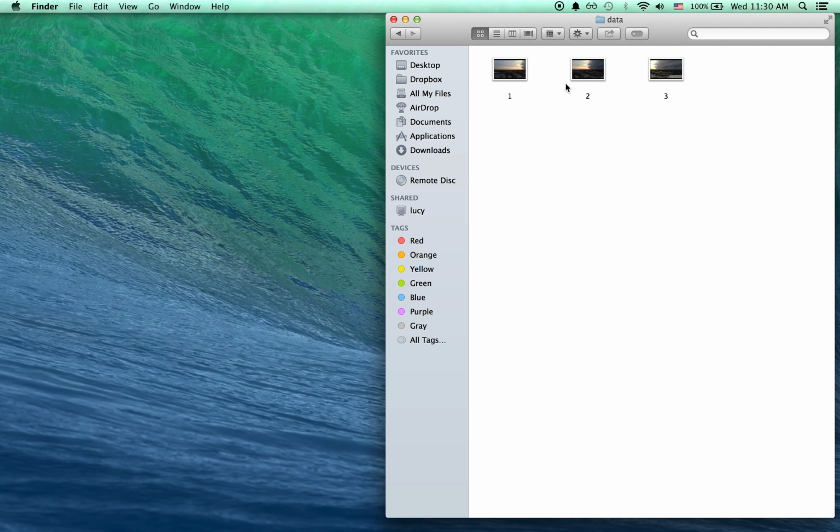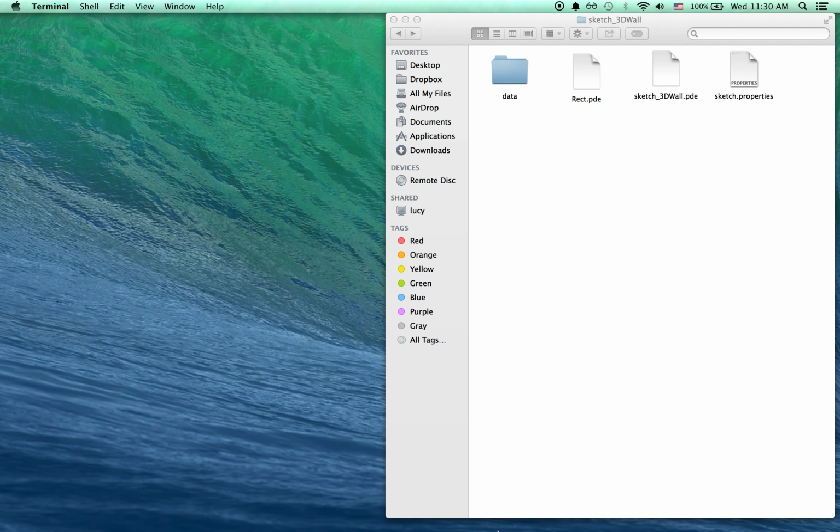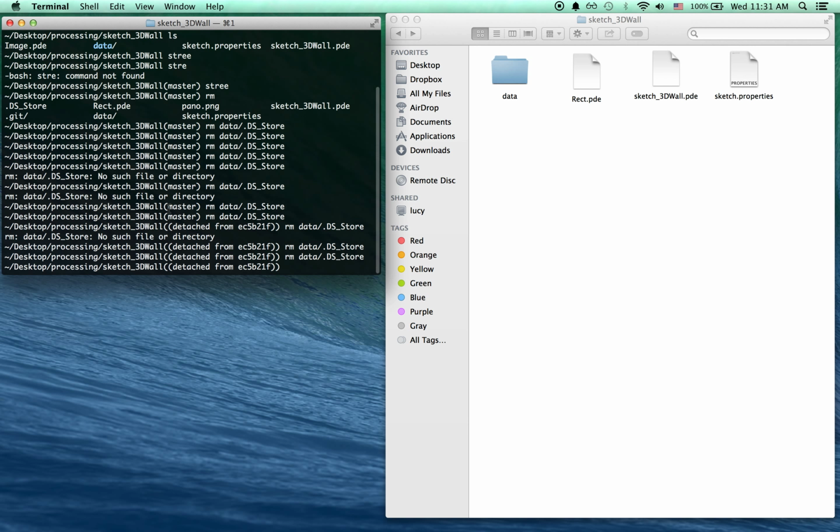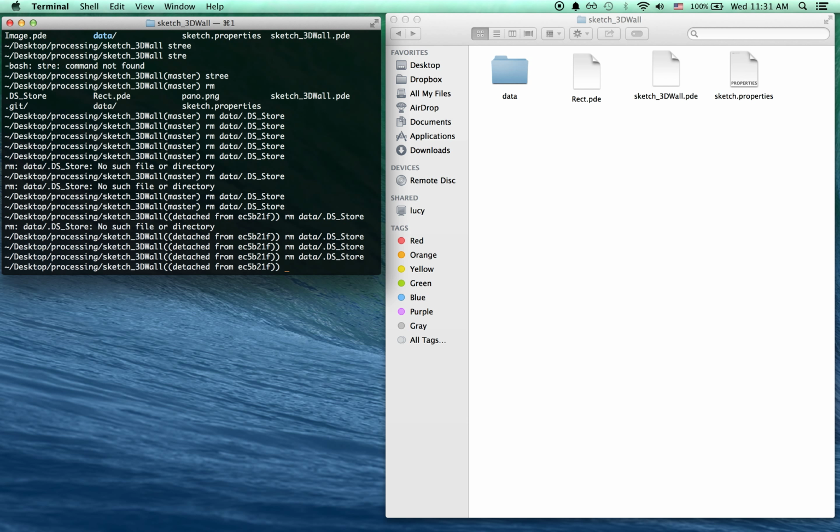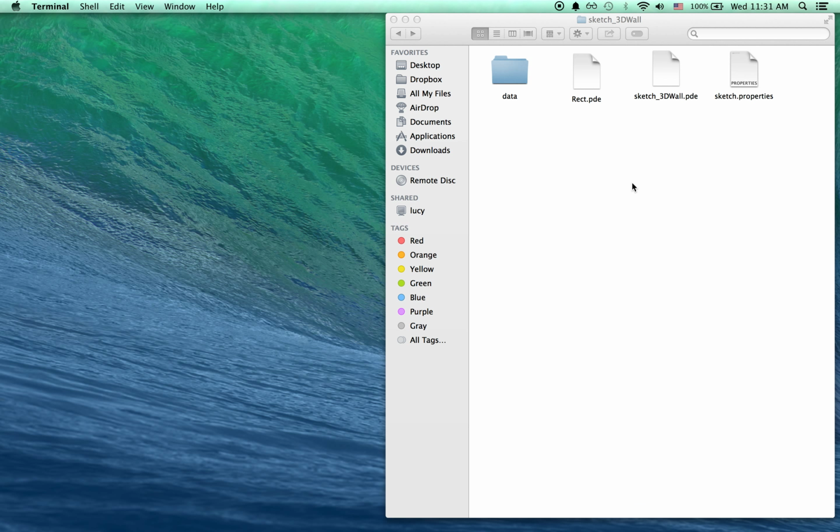Now, something that Mac does is when you come to this folder, it creates a hidden file. So I need to go remove that file real quick. So that's what I'm bringing up here. You can see that I've been removing it a lot. The DS Store file. There are ways to get around it. However, that was the simplest way for me, was just to remove it. It's not something that would really plague anybody on a Windows machine anyways.